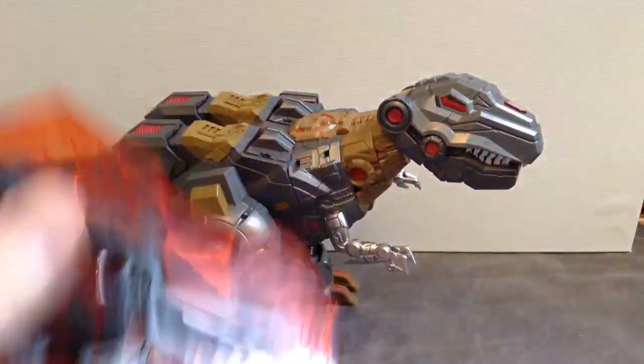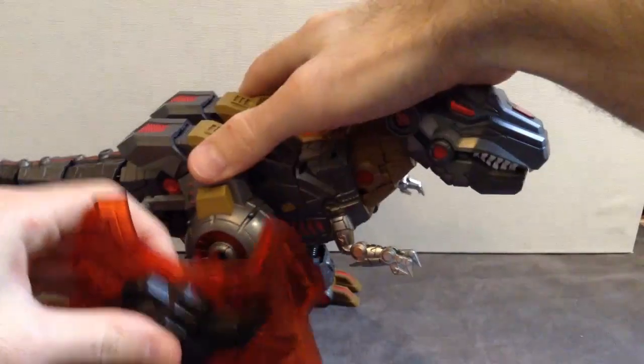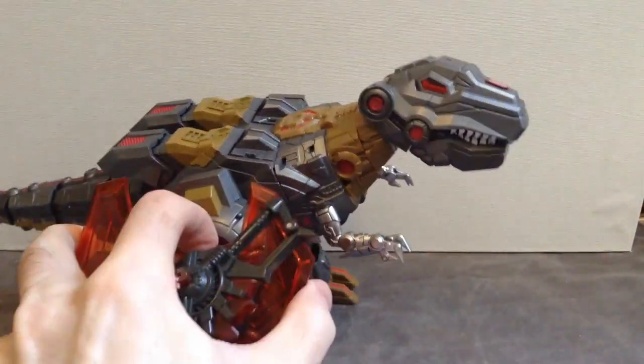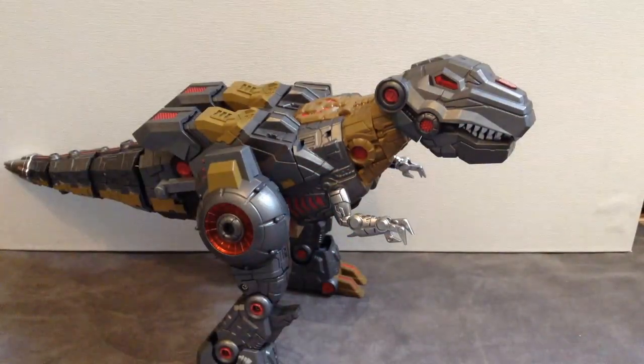And of course you can take the weapons and plug it onto his side there, and the sword on the other side, and that's pretty much the storage for that. But I just put these up to the side for this mode anyways.